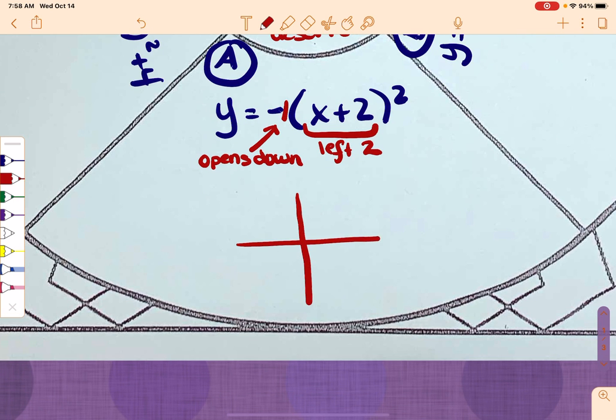Okay, so now I'm going to get my stuff ready to sketch. If I move to the left 2, that would be over to where negative 2 is. And that's the only movement that happens. So that's my vertex. And it opens down. The ones today that I'm going to focus on, actually every single one of them, opens down because it's going to have a negative number. And we haven't seen too many of those yet, so I want to make sure you're good with that.